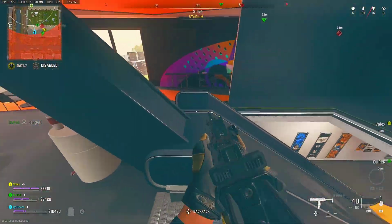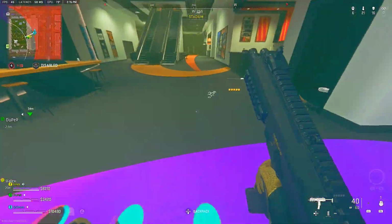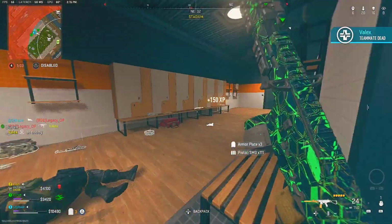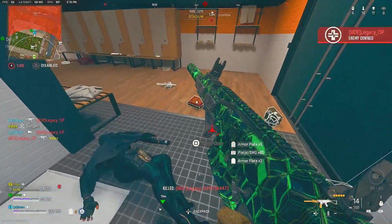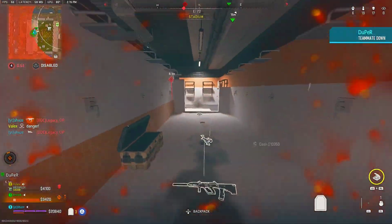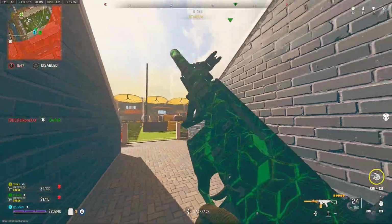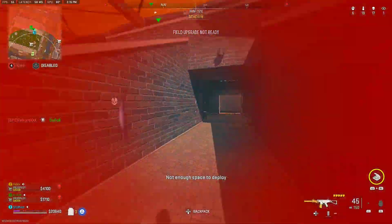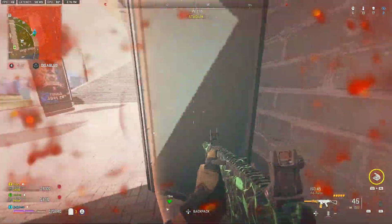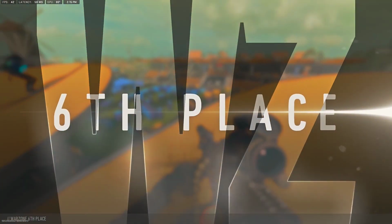Hostile UAV overhead. Where's my stuff at? Yeah, it's gone. Why is my stuff gone? They're pushing on the door. Where's that flare gun? I got it. I got one too. Watch out. He's cracked. These guys are just coming and I can't hear anything. Flare gun. Yeah, can you open and do it? Yeah, that's it. Oh my god. Oh my goodness. Too many people there. They hit us hard that time.